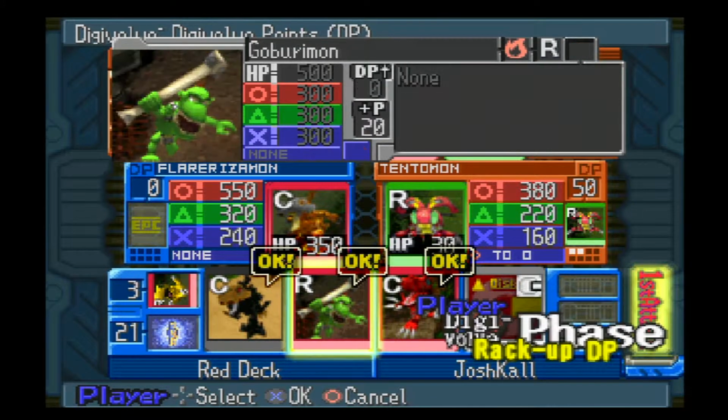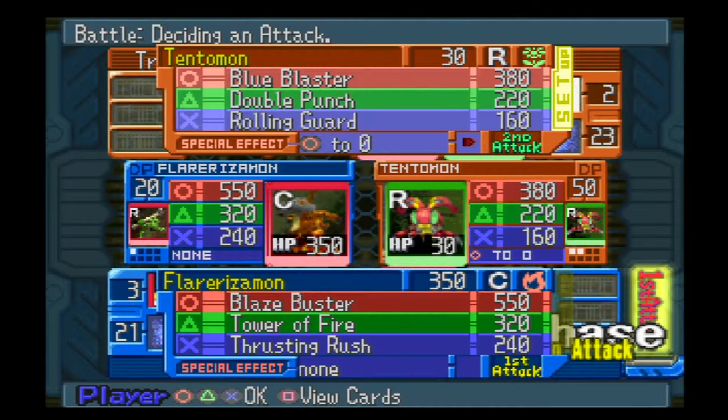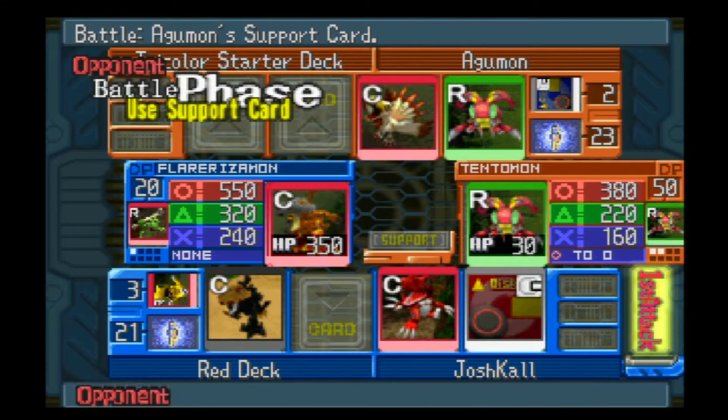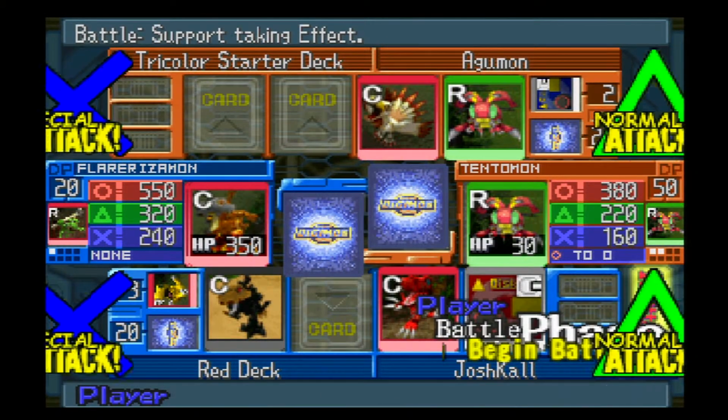I have no use for any of these guys, but I'll get rid of Gaburimon, because his stats are crap. 20 DP, why not? No effect, that's the bigger one. Then again, I suppose I'm sacrificing an effect. Well, what I mean is the guy I'm using now has no X effect. Why did I use that? I better not regret that.